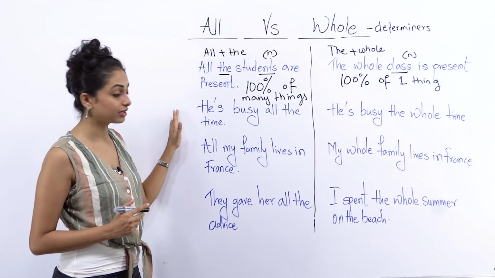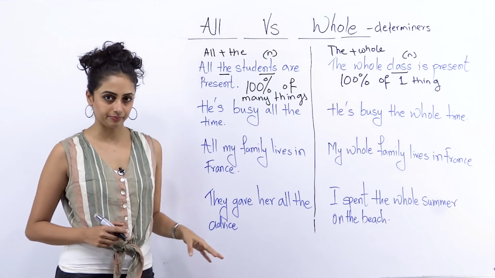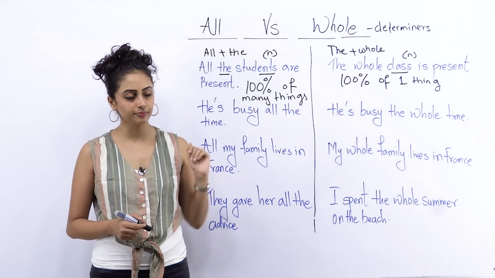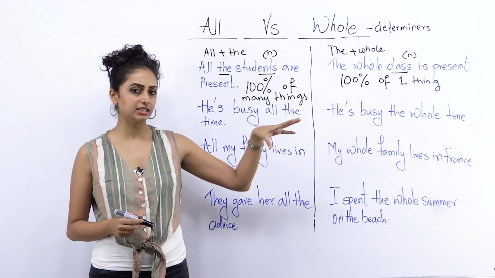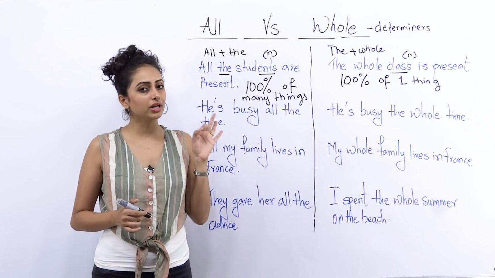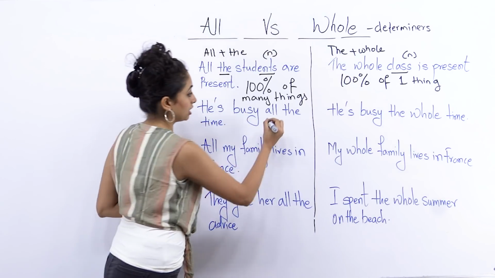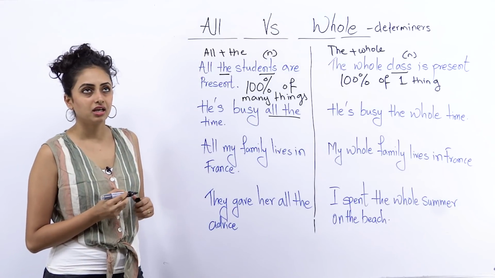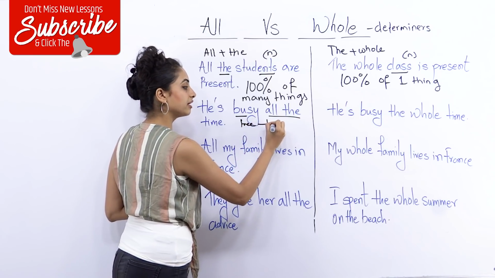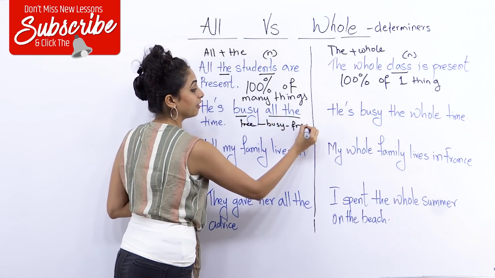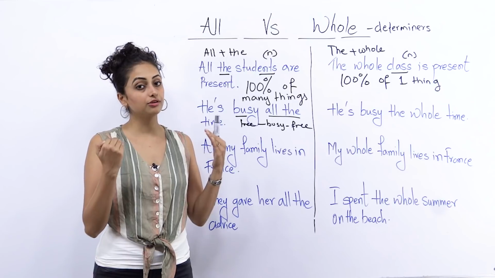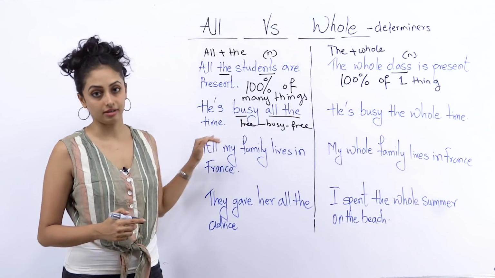Let's move on to this column again. He's busy all the time, okay? So maybe you called him now, he's busy. Maybe for a while he's free again, and then you called him. When you called him again, he was busy, right? So when I say all the time, in this case, it actually means he could be busy and then he could get free again. Okay, he could get busy again and he could get free again. The point is, whenever you called him, he was busy. And that's why you use the term all the time.